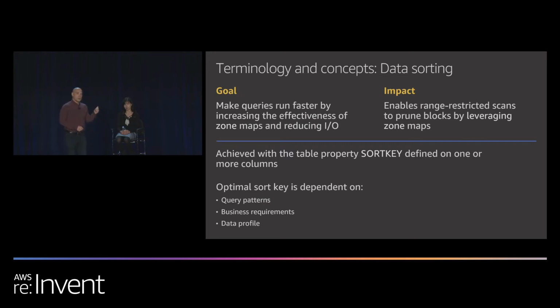Picking a sort key is usually pretty easy to do. A lot of times it's simply the column that you primarily filter on. So you can almost think of it a little bit like the way that you would put an index on a traditional database. And that's what you usually filter on. In a data warehouse, because a lot of this is time series or time-based data, in most cases this is simply picking the timestamp that you frequently filter on. And that's what your sort key usually is.